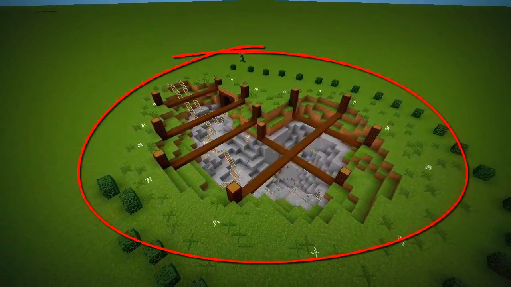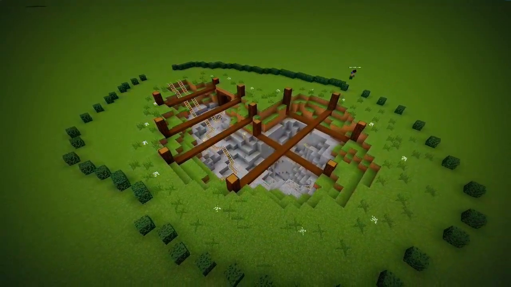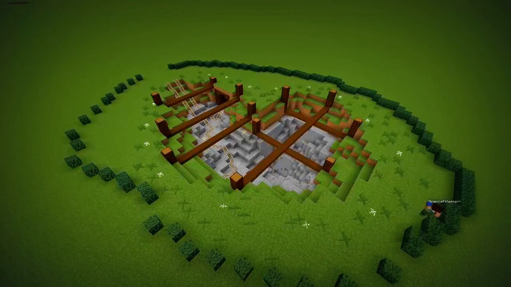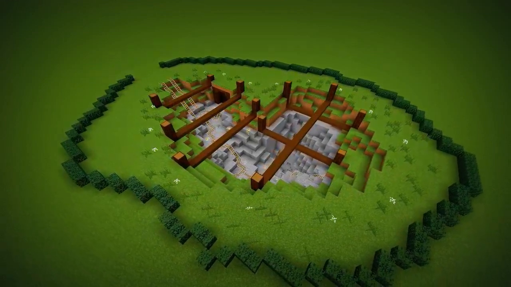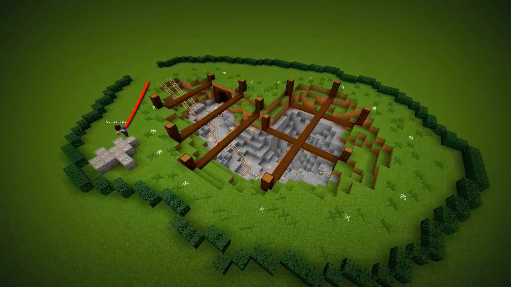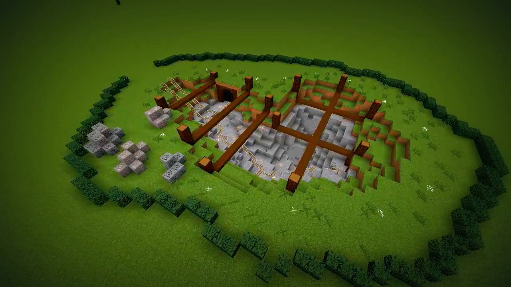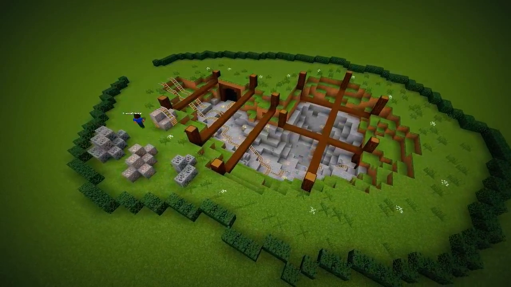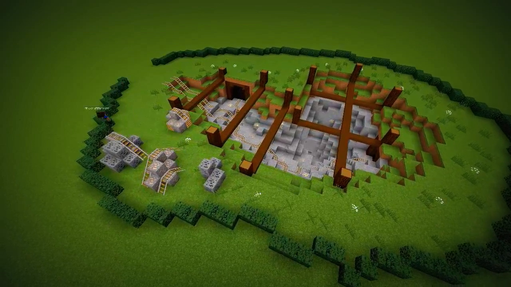Surround everything in some hedge. You can add as many packed ore chunks on the outside. Just stack up a few ores and cover them in buttons and plates. You can use cobblestone slabs as well. Finally, tie them up with rails.